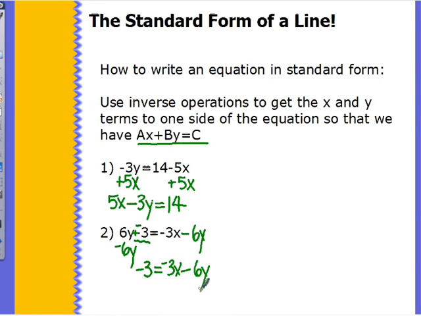Now this actually, we could also divide everything by negative 1 here if we wanted to. And then we would have another equation, but it actually would graph out to be exactly the same thing. 3 equals 3x plus 6y. And I really like when my equations have as many positive numbers in them as possible, because I feel like I make fewer arithmetic mistakes when I have positive numbers. But either one, either negative 3 equals negative 3x minus 6y would be fine, or 3 equals 3x plus 6y. Either one.